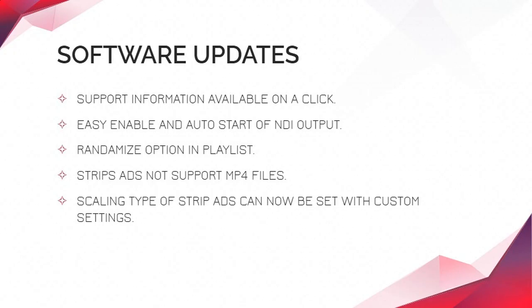There were requests for randomizing the playlist. So if you have a sequence order and you want to randomize your playlist, we created that. Because Flash was not working, there were a lot of requests for creating MP4 support in our stripad format. Also, that stripad should be customized. What I mean by customized is basically the scaling type that has been updated.